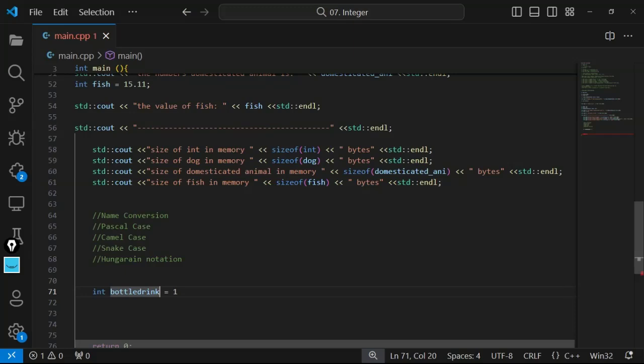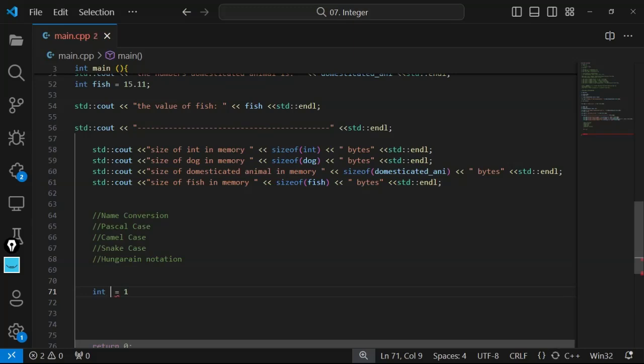So one way you can do this is by using naming convention. A naming convention is just the way you make your code understandable and readable. If you write it like this, it is not readable for me, or for some other people. So if you want to make it more readable using a naming convention, let's start with Pascal case.